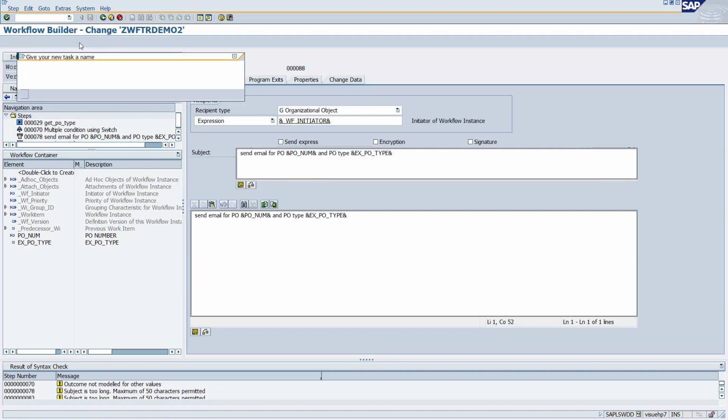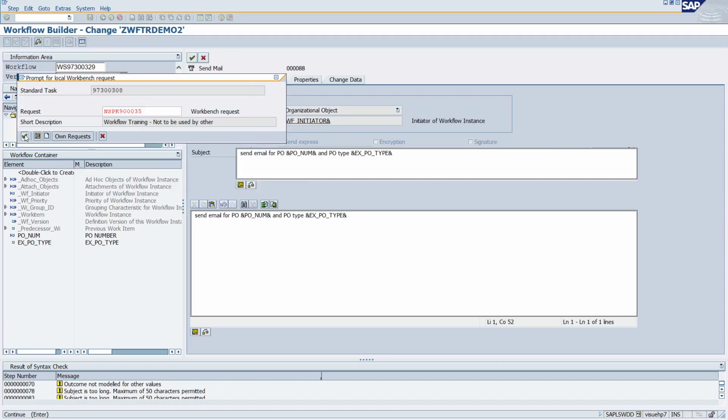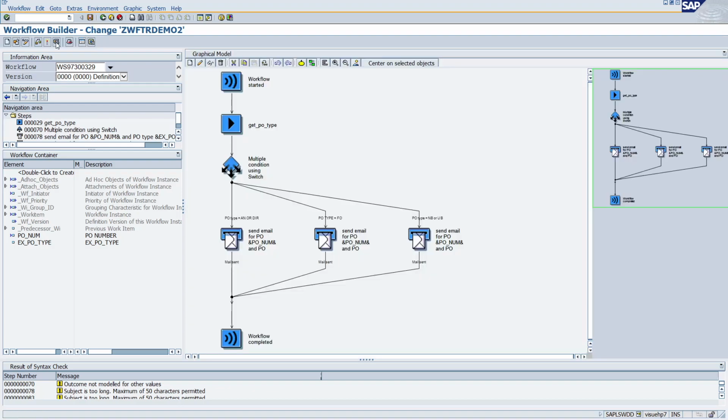Just OK, OK, save, OK, save, and activate. So we have defined all these three steps quickly over here, right?